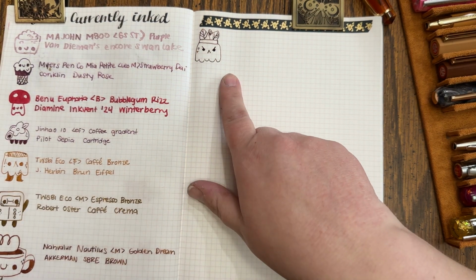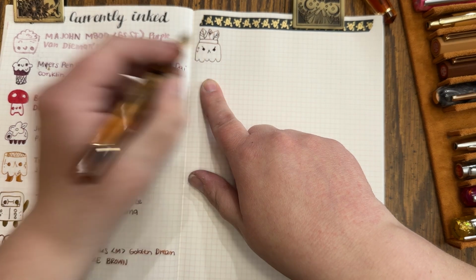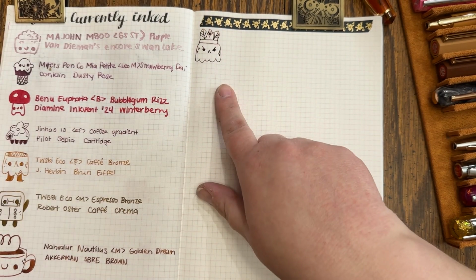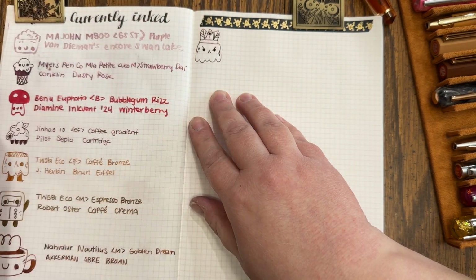And so in the medium nib versus the extra fine, Diamine Ochre is a lot darker than the SBRE brown, but in swatches they look really similar. So I just wanted to mention that.